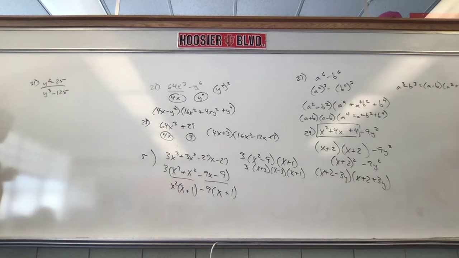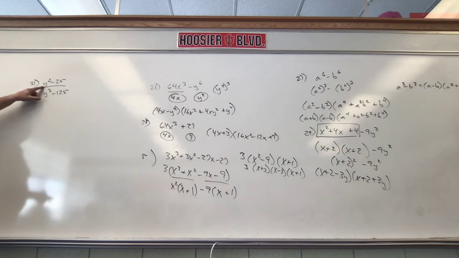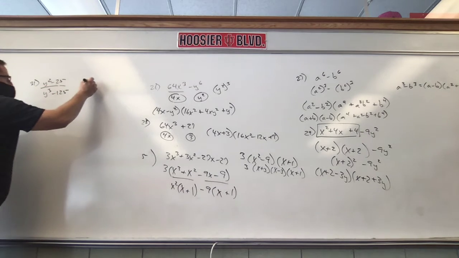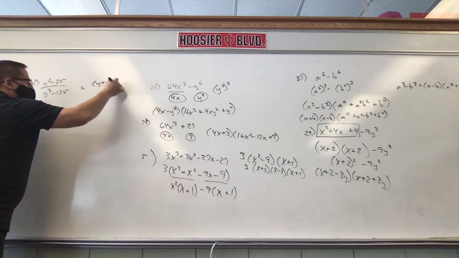What do you mean? Like you square root it or something? Well, no, we got to square root both sides, and there's no equal sign here. But does it factor? Y squared minus 25. Yeah, that's a what? We just did the last problem. Difference of squares. This is what squared? Y. 5. So y plus 5, y minus 5.